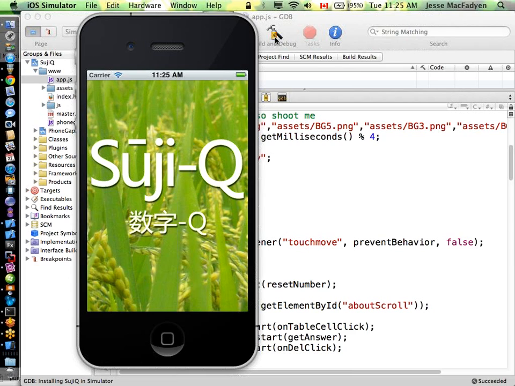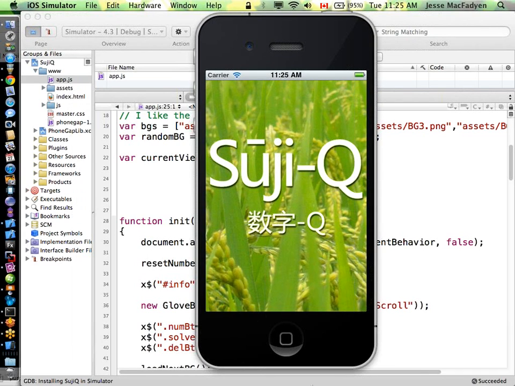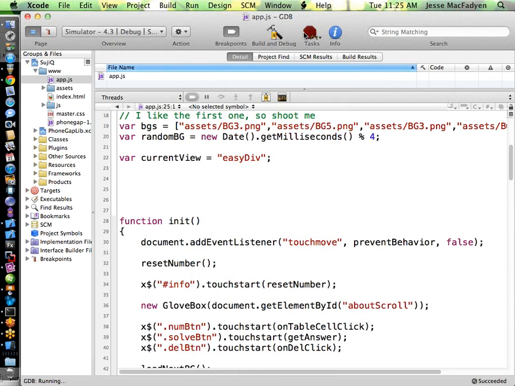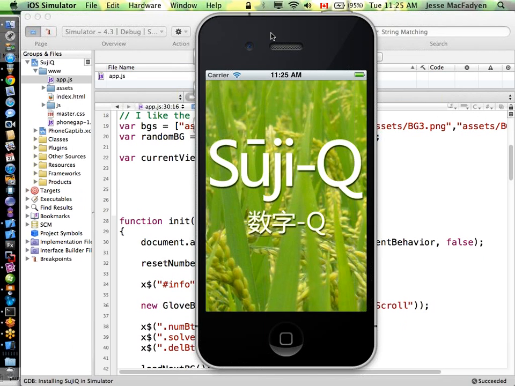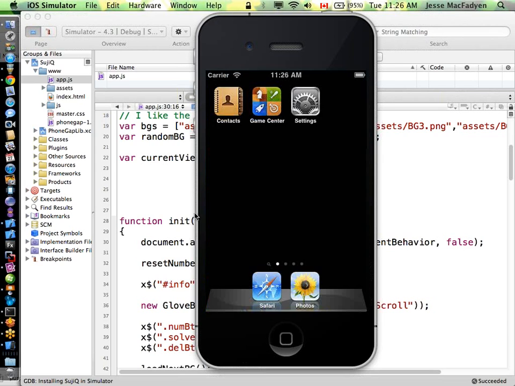And it's taking forever. Xcode doesn't seem to like it when I switch simulators or first launch. Demo gremlin.